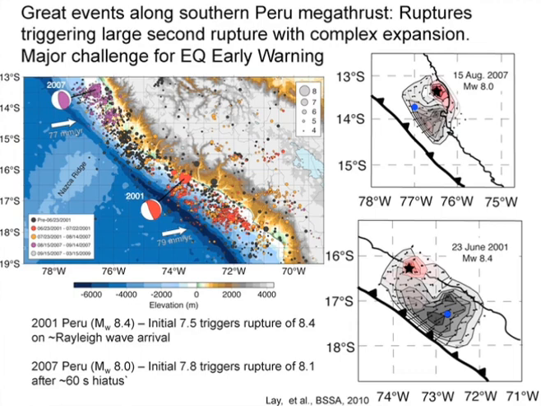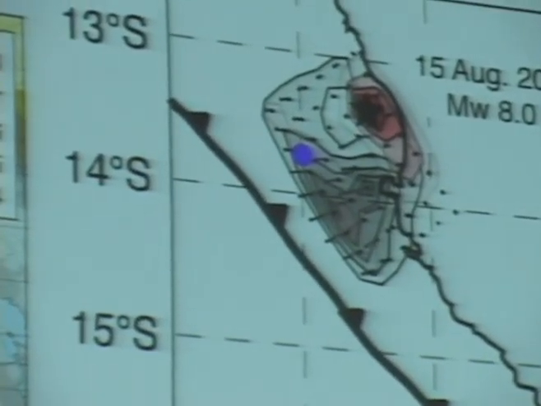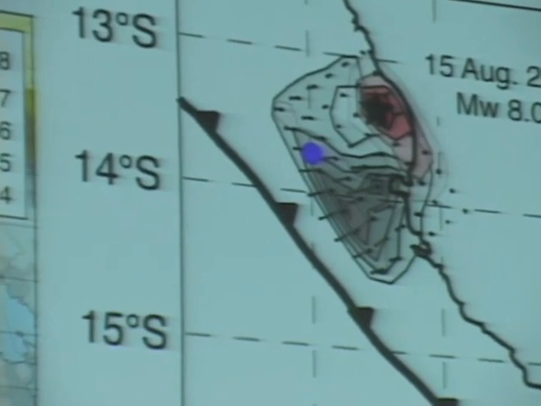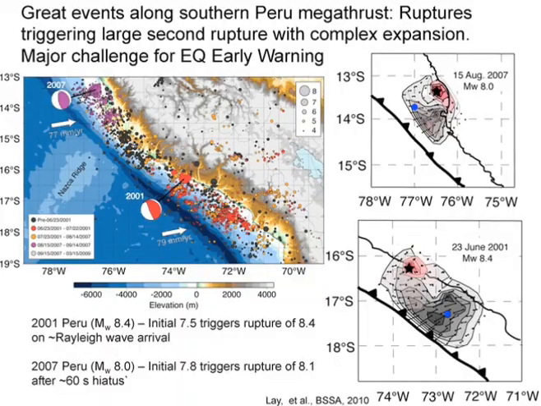This was very unusual. We'd not observed this type of behavior. It began with an initial 7.8 earthquake, and that's the area that slipped in red. And then it just hung out for a minute, and it kept going. It started rupturing down here, and it expanded in a larger subsequent earthquake that became a magnitude 8 event. This is a real problem for earthquake early warning methods, where if you look at the very beginning of the earthquake, you can measure how big it is, and you think it's over, but then if it waits for a minute and a bigger event happens, you're probably not going to trust your early warning system that a larger event is occurring.